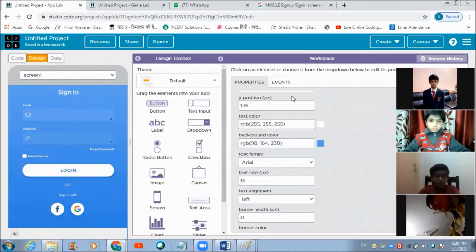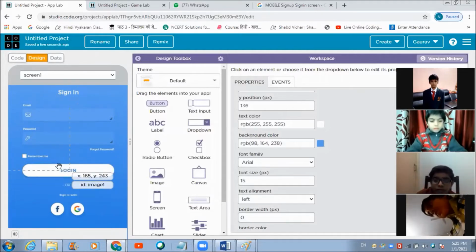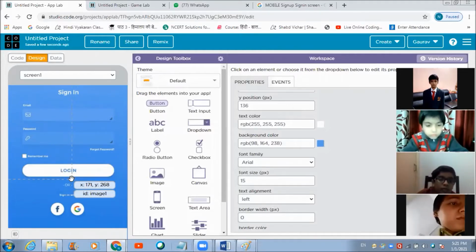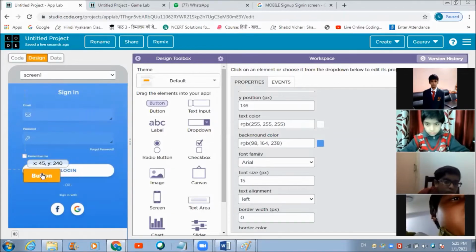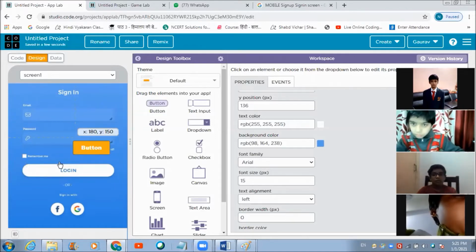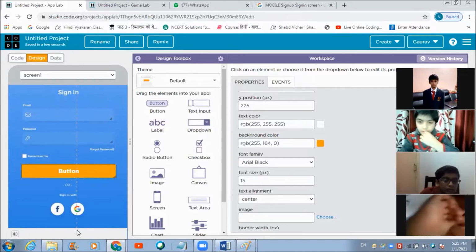One more thing that we need to do here is define a button with which the user can fire an event. There is a login button which is getting reflected over here, but it is a part of the image. How can we make it act like a button? The trick that you can use is this: you can drag a button from here and put it over this button and enlarge the size of this button. But this is not looking cool. It is not looking good.